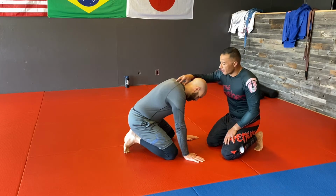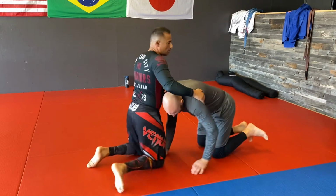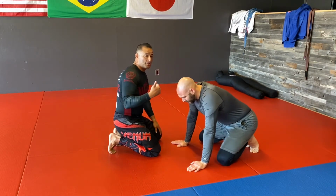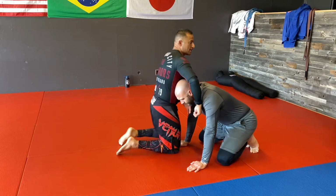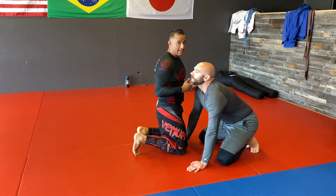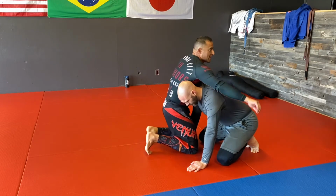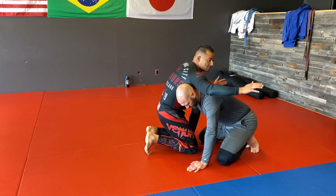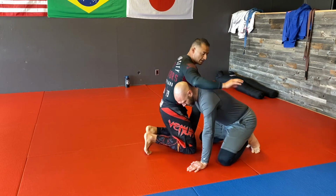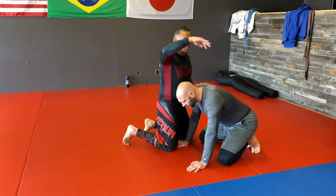So even in this position here, when I'm getting out here, let's turn this away. So when I'm here, I'm trying to build that shelf so he can't just escape, okay? If I just try to grab here and pull back, if his head slips, just move your head back, he's out of it, okay? So what I'm trying to do is I'm trying to get my armpit over the base of his head here. So if he tries to back up or move up to get posture, I'm blocking that, okay?